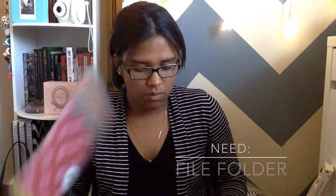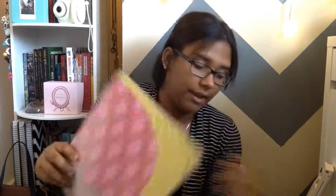Okay, then the next thing that I recommend is a file folder. Woohoo! If your folder is not embedded in your notebook, then I recommend just getting an accordion or a file folder. This is the one that I used last semester, and it was brilliant. It is from the Studio C collection, and it has a bunch of colors, and they're double-sided, and you could just put every single paper in there. This semester I got the same one but in a different style. It was more colorful and kind of a bohemian feel. It's the same thing, and I would label them.